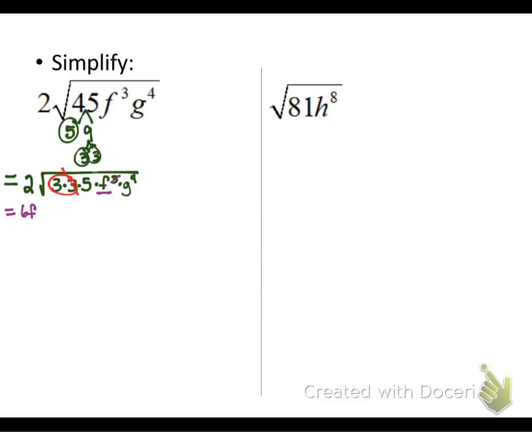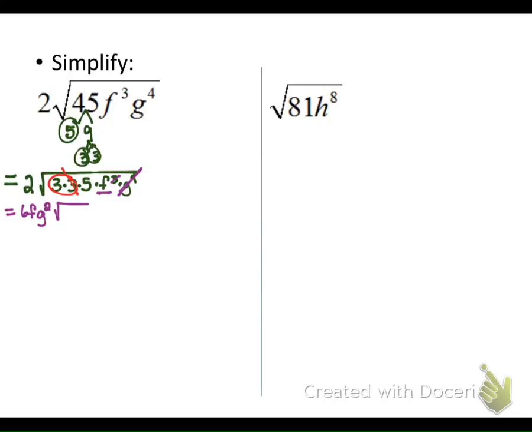Now, why did I underline the f here? I crossed out my exponent and I underlined it. Say it again. Because I'm going to have one f that's going to stay in the radicand. Good. Now I come to my next variable, the g. g to the 4th power. 4, even or odd? Even. So what's half of 4? 2. So that one's going to cancel out evenly and come out as a coefficient g to the 2nd power.